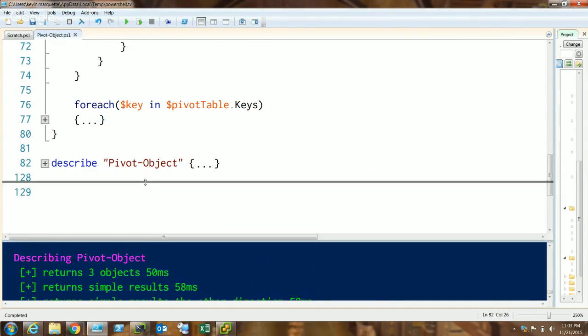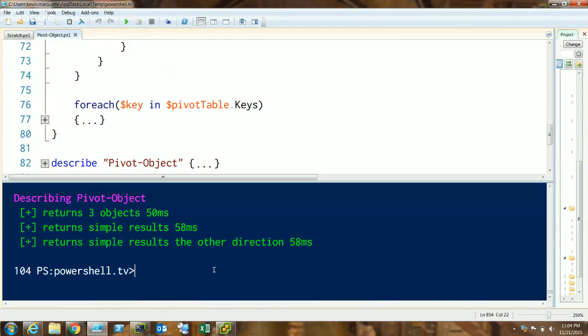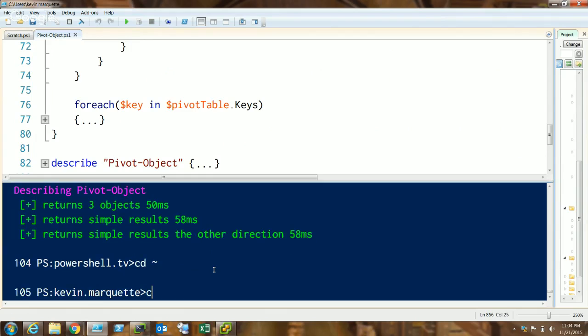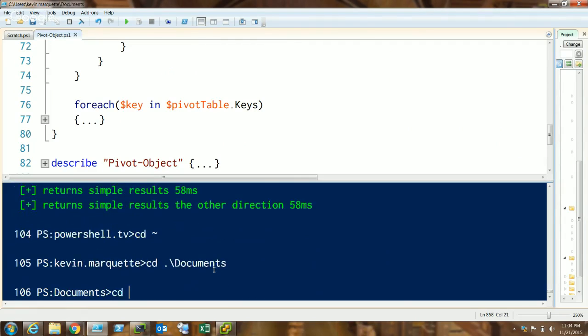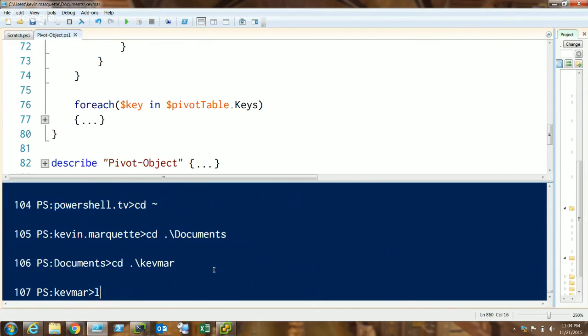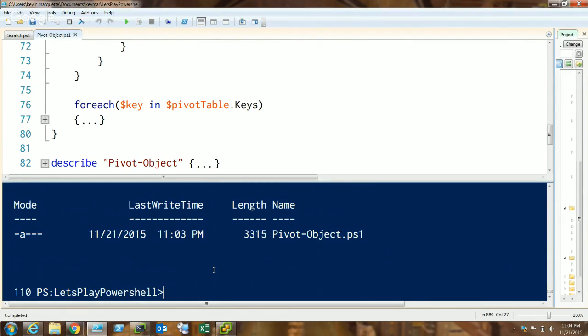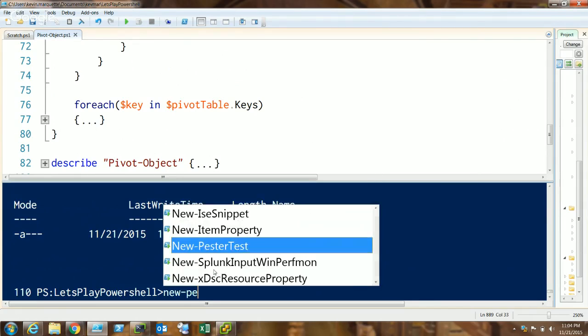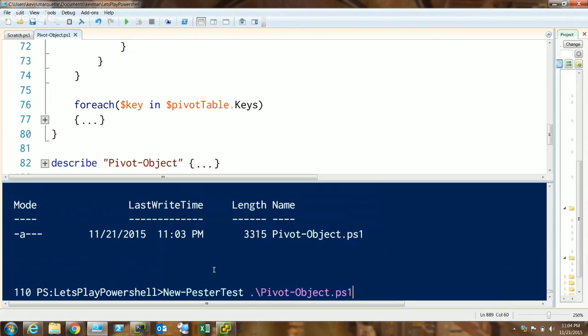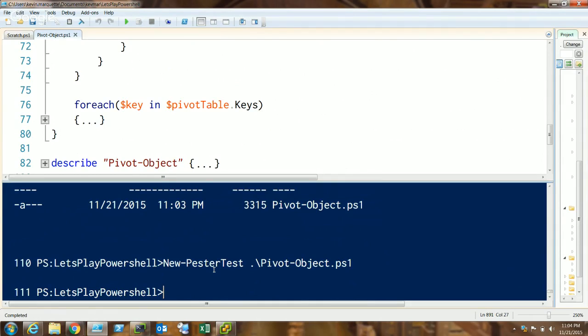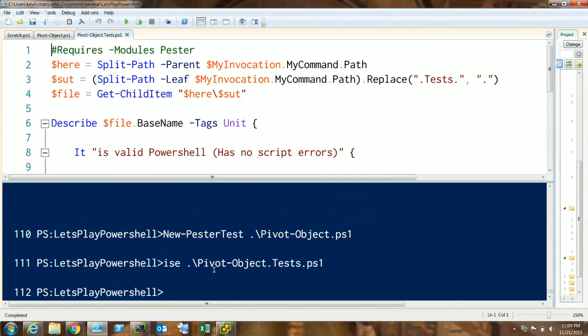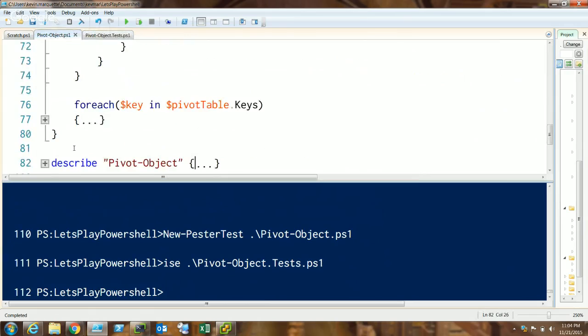All right, let's go to, I don't even know where that's at right now. CD documents, CD PepR, CD, let's play. So new vector test for pivot object, ISE. These tests out of my describe.